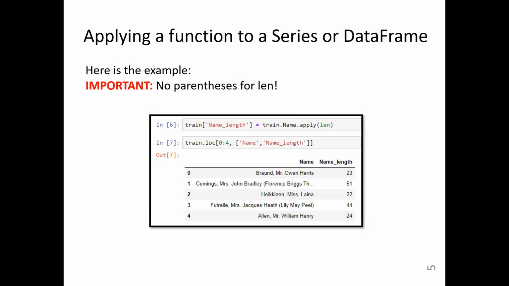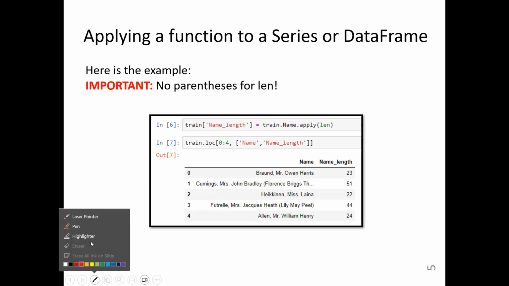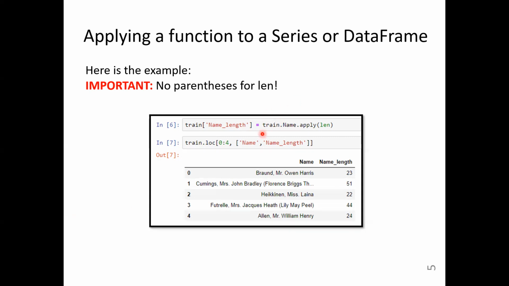What's going to happen? It goes to train. Let me just use the lazy pointer. We go to the train data frame, to name, what should we call it? A data series, right? It says that for every single element in that column, just calculate the length.